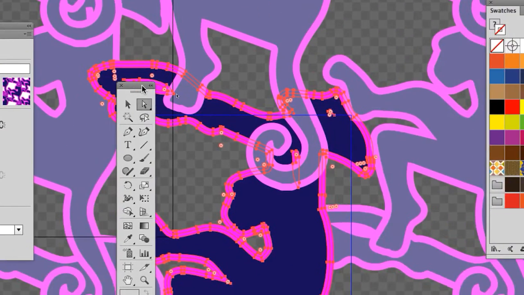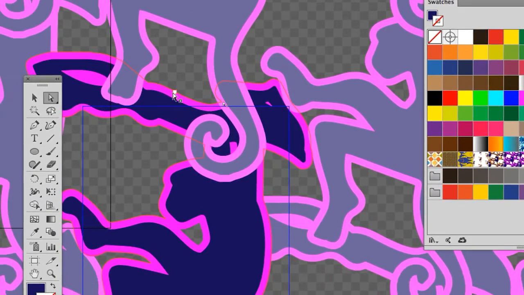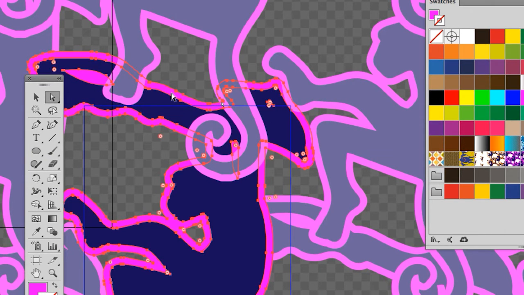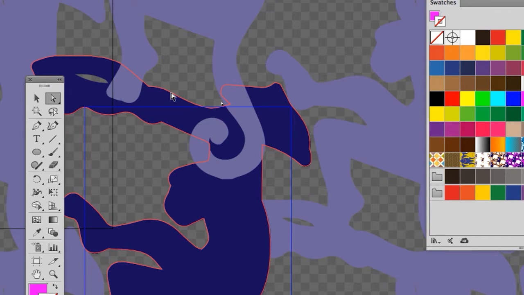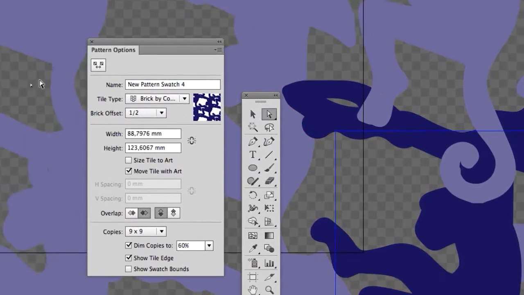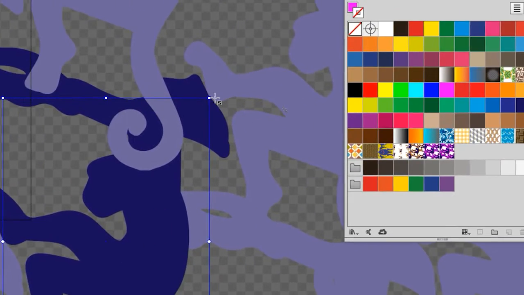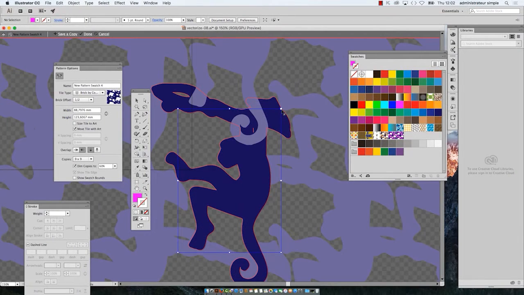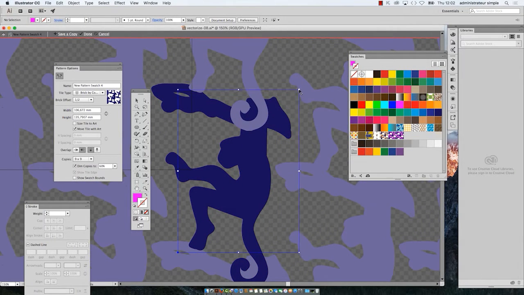With the white arrow, I unselect by clicking outside of the shape, and then I may choose to select that shape that was the stroke before and delete it. Okay. I will check that option and increase the gap between the repeats with the handles. Good.